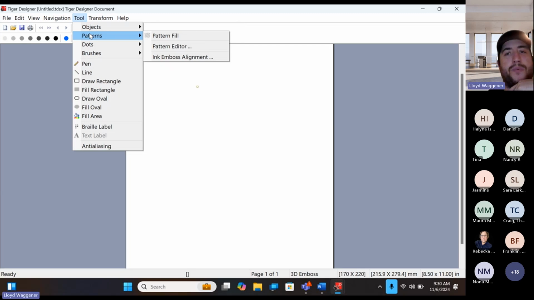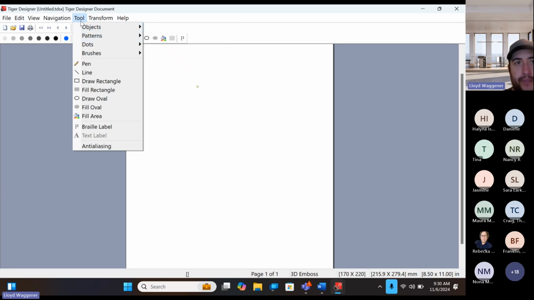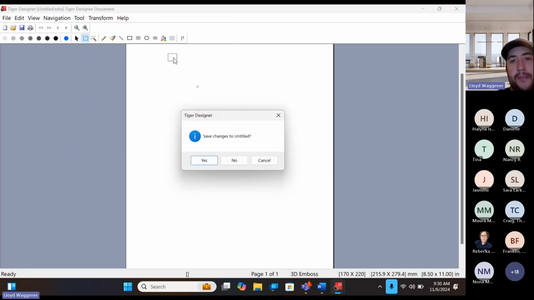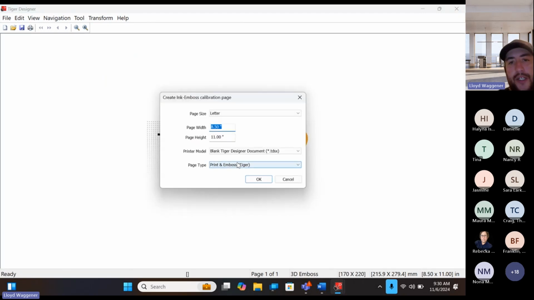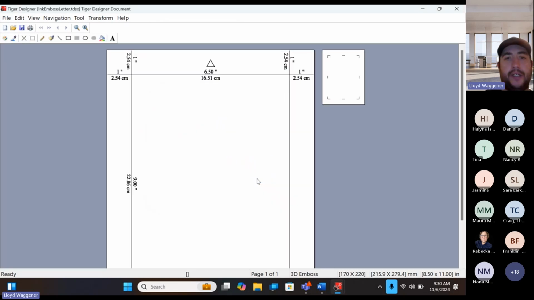And while we're on pages, if you are printing with a Delta or a Rogue sheet, and you need to adjust the ink alignment, we have now added a new tool that is under Tools, and it's Patterns, and then it's under the ink emboss alignment. Say no on this one. This is going to generate a new document for us. We can select the paper size, so I'm going to select 8.5 by 11.